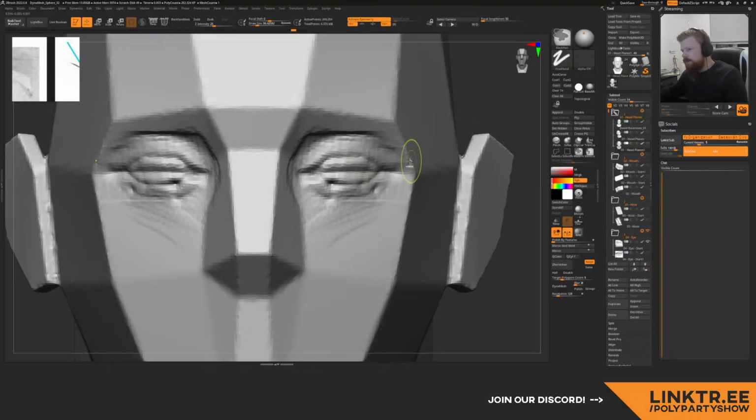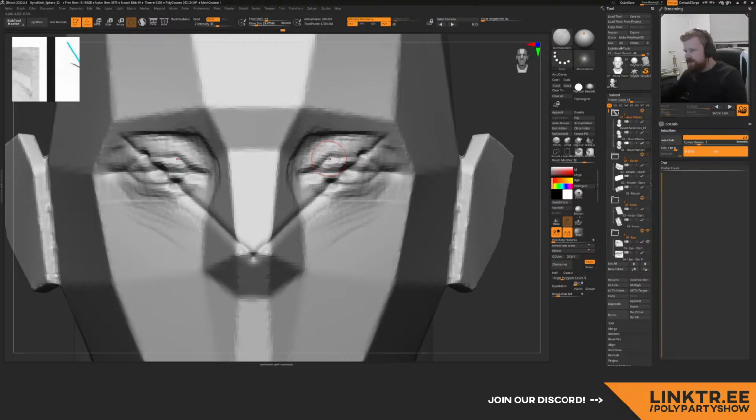More often than not, in the more generic looking faces, if you make a line through the pupil, you'll find that this is the lower point and this is the higher point.